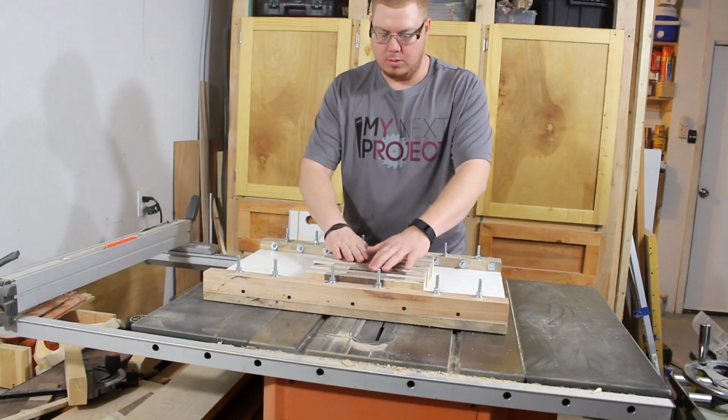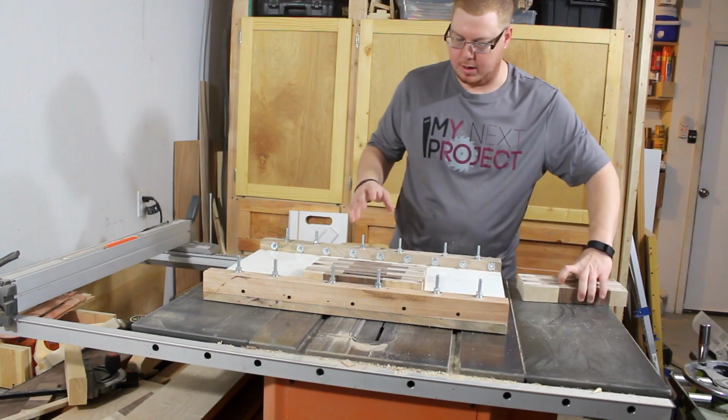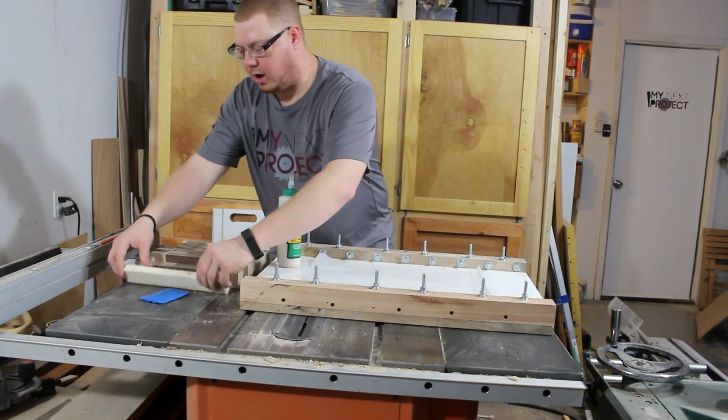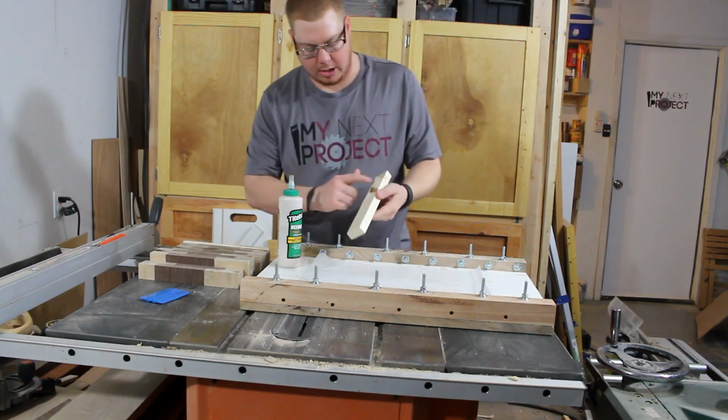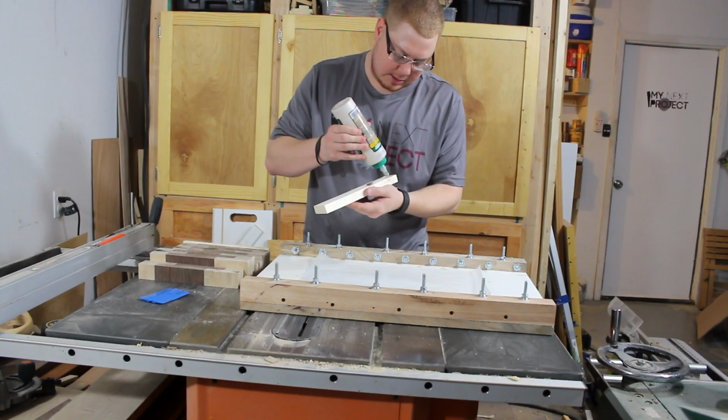Now we need to add glue and clamp them together. So I got my wax paper here. It'll go down first. And don't forget your cutoff pieces. If you're using a planer, you're gonna need some sacrificial pieces. And it doesn't take a lot of glue for these.